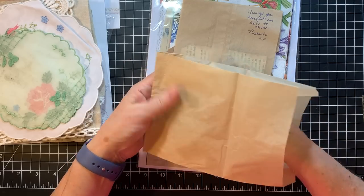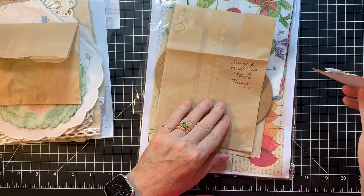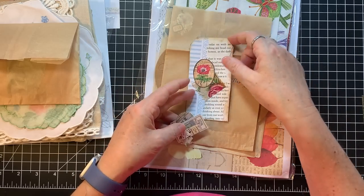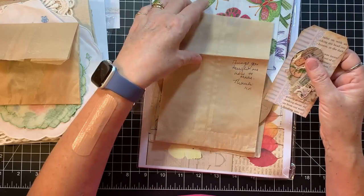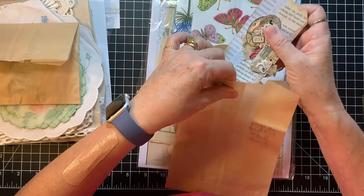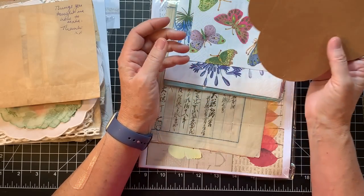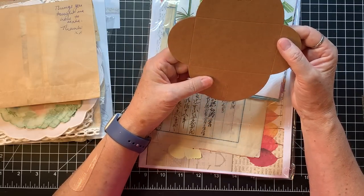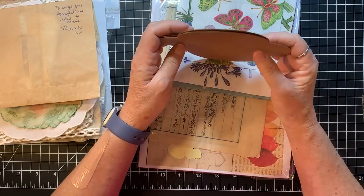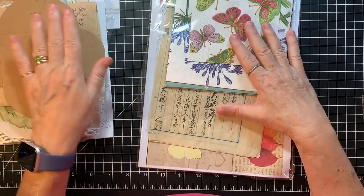Look at all these awesome sacks she sent — I'm always looking at the wrapping. Things she taught me how to make — she's made some clusters and a tag. Love it, Nikki. One little cluster hiding in there — those are adorable. And this is a little pocket, I think an envelope. So this attaches to the butterfly. I was thinking of using one of these as a template to draw around on paper and make an envelope — that would work! Thanks, Nikki.